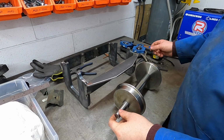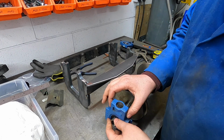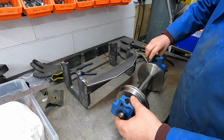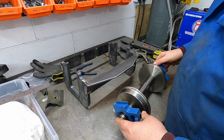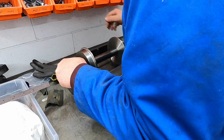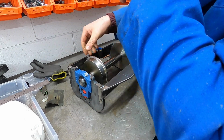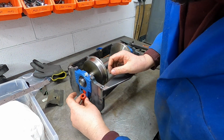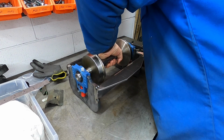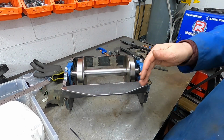So I'll put the bearings back on, and then we'll get it all back in, and then we'll see where we are. And we're just going to slide them on for now. Spring one in. I think I went for that one. They look like they're running true to me, so that's a good sign.